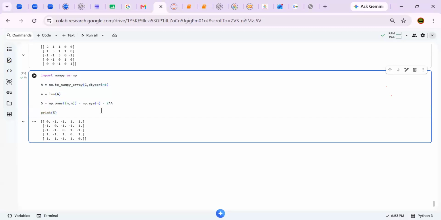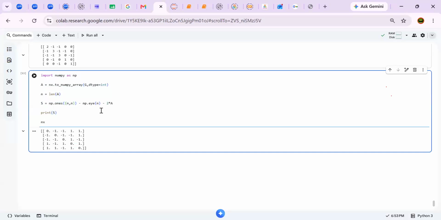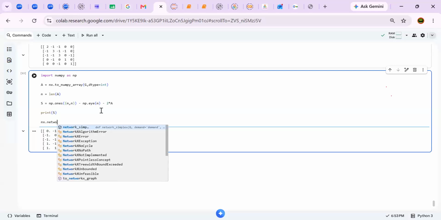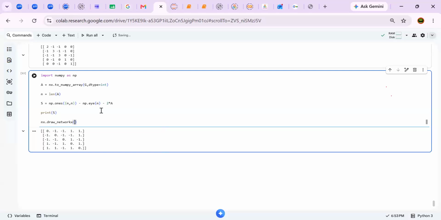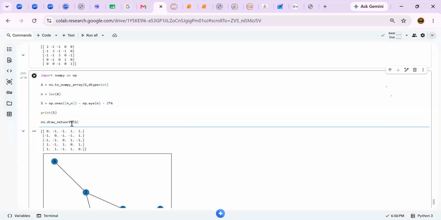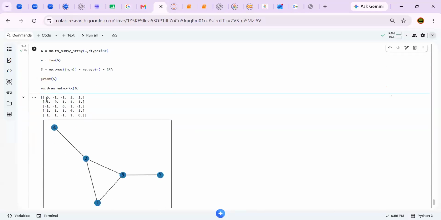Just wait, I can print the graph also. Okay, so this is our graph. In this graph, there are no self-loops, which is why all the diagonal values are 0. The -1 means that for 1 comma 2, we have an edge, an adjacency, so we place a -1. Also for 1 comma 3, we have an adjacency, that's why it is placed as -1. That is the value we have mapped here.